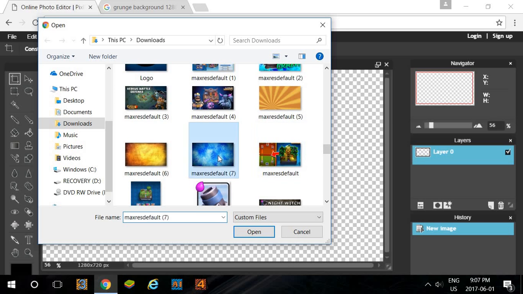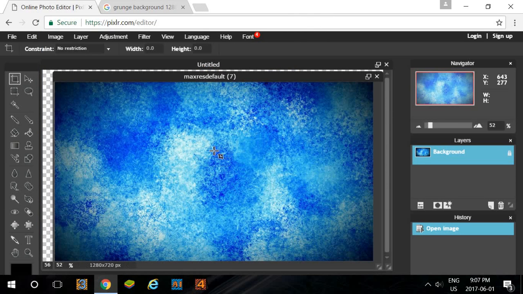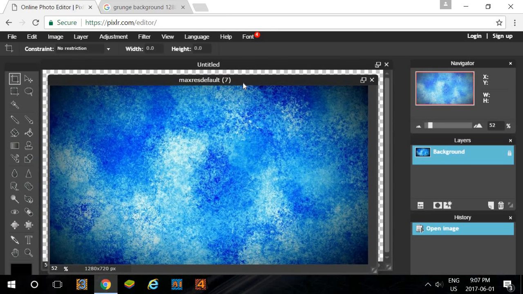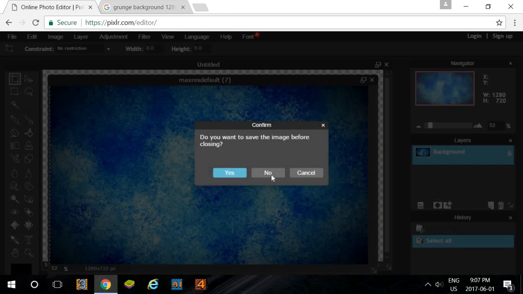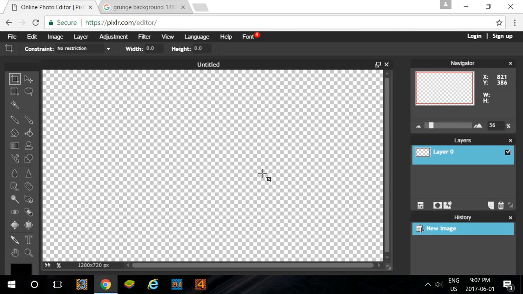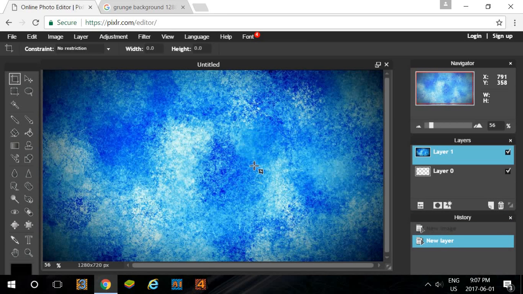So there it is. And then when it opens, to make it look the nicest and to not have that little bar at the top, you're going to click Control A, and then you'll see the little dots moving around the edge. And then you're going to want to click Control C, which is going to copy it. Then you can go ahead and close that little tab and click Control V, which will paste it. So now it's like attached to it kind of.